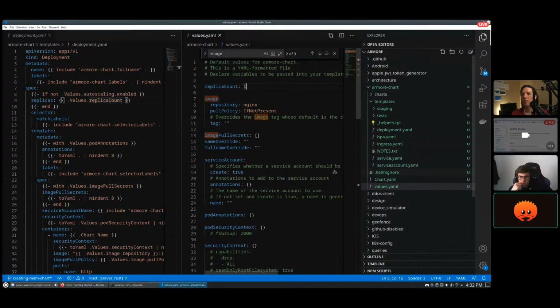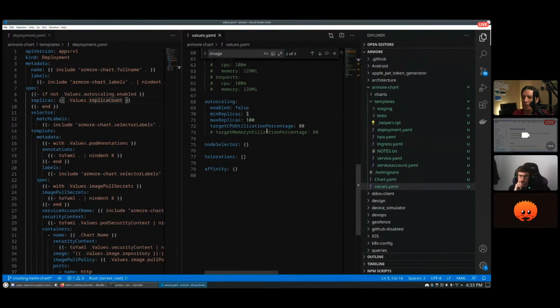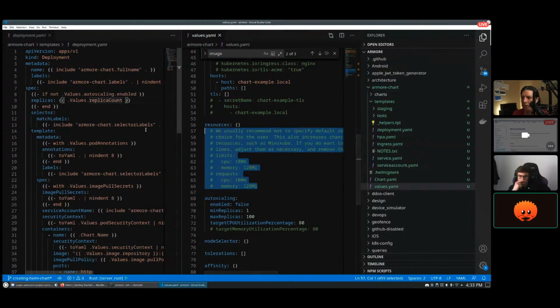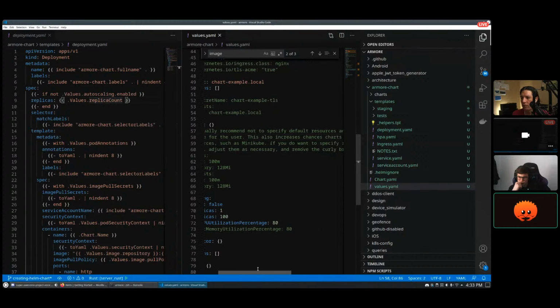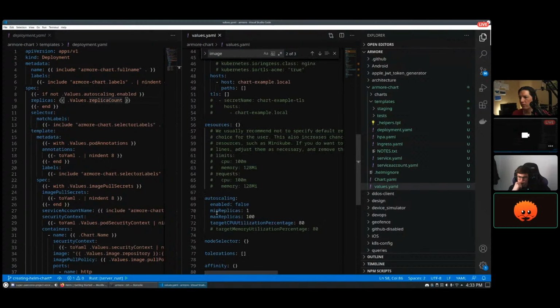And then any of these can actually be overridden when you run the command in the command line utility, which is just built into Helm. So you can say, override the replica count to be 5 instead of 1 when you actually run the command. This is great. Yep. Yeah, this is super powerful stuff. And I read before that they recommend not specifying default resources inside of charts and just leaving it up to the user once they deploy their environment.